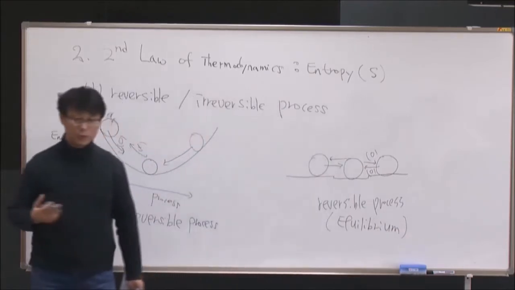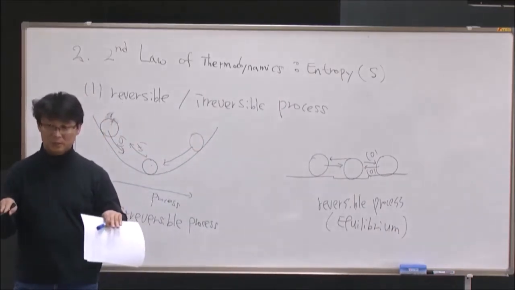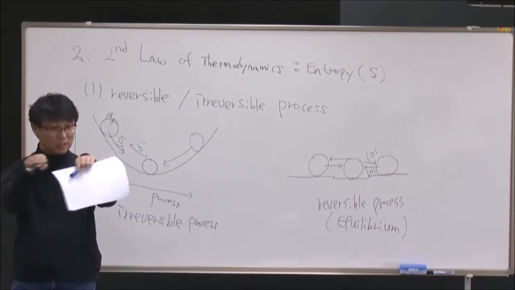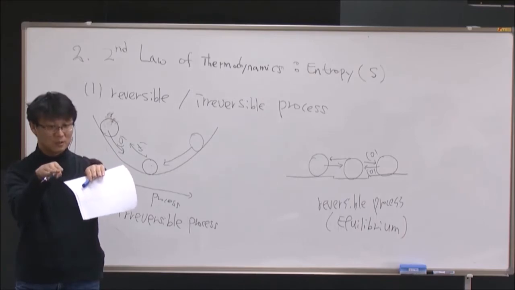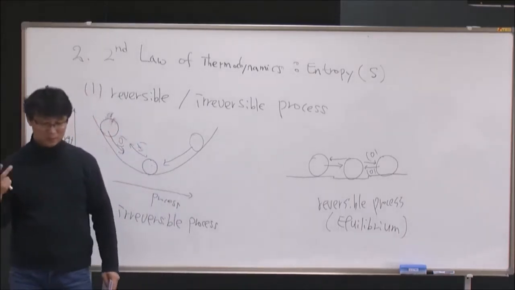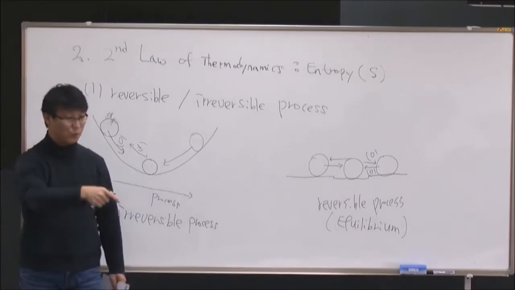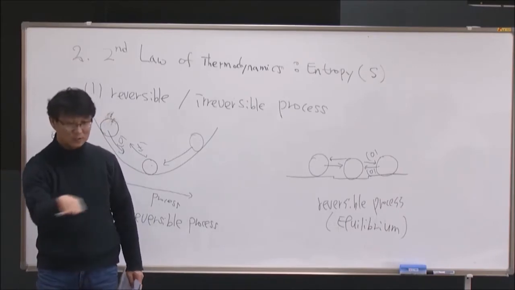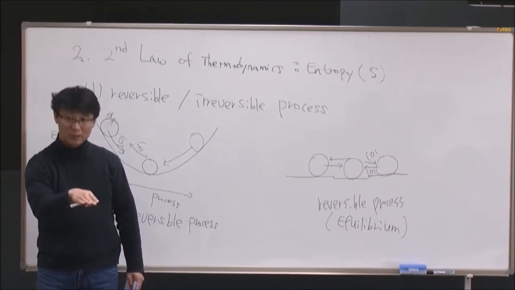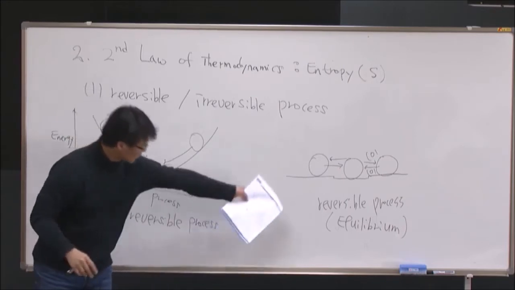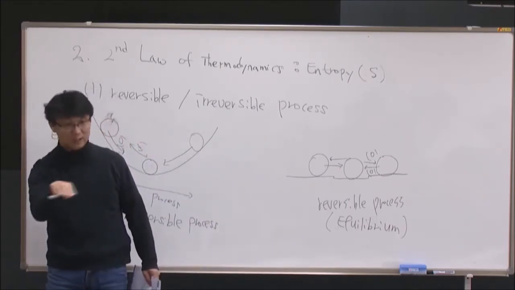Okay? So typically when you have the thermodynamic equilibrium state, your reactant and the product have a certain level of energy, and the energy is the same, that's why it's equilibrium. So you always learn thermodynamics in terms of whether this reaction is going forward or backward. And if you're in the final, equilibrium state, then you can go forward and backward simultaneously. It's the same level of energy. Your reactant energy and your product energy are the same. That's the reversible process at that final stage.